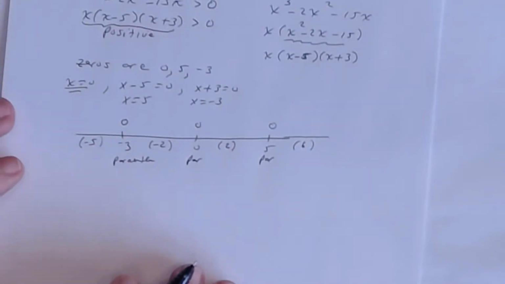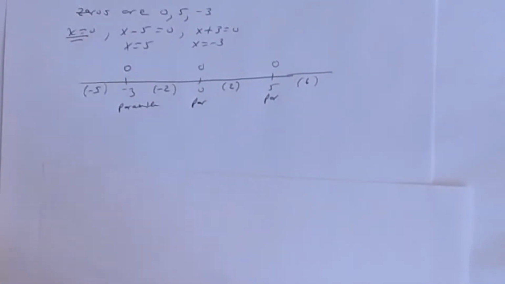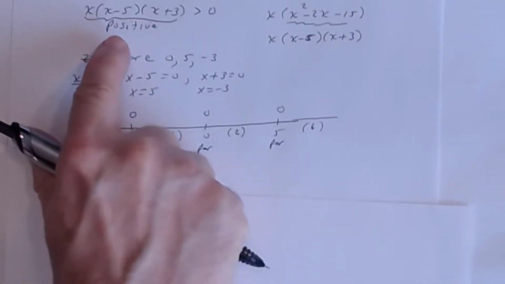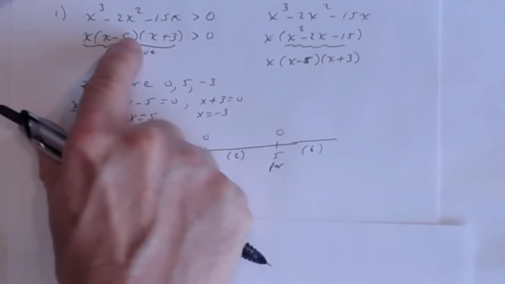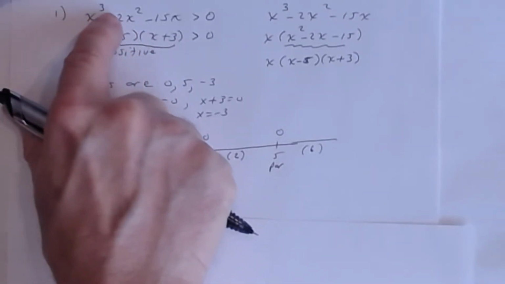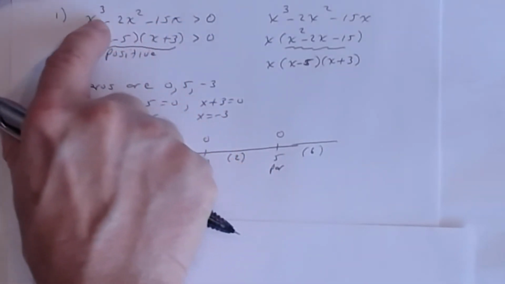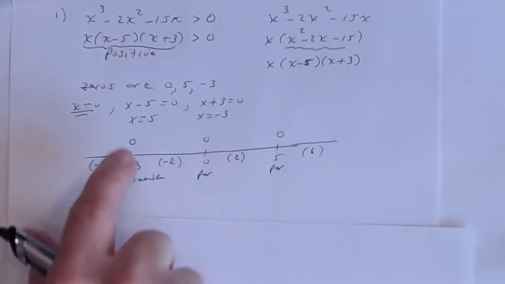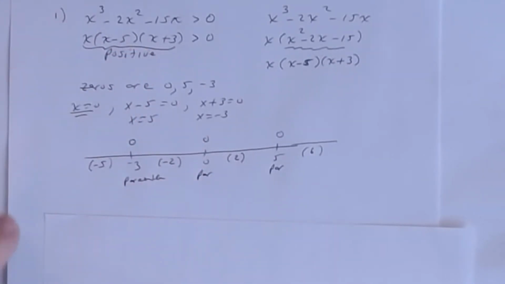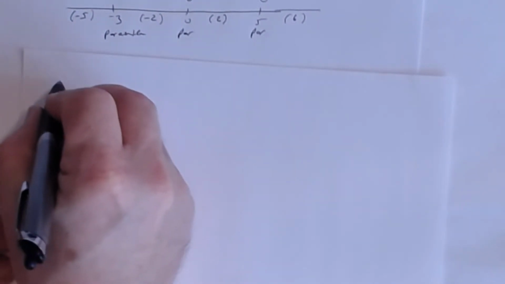All right, so let's start talking about those zeros. So I'm going to go ahead and use another sheet of paper to do that. It is always easier to substitute those zeros into the factored part. Now, assuming you factored it correctly, you can go back to the original as long as you have 0 on that side. So you can go back to the original if you need to, but it's always easiest to go back to the factored part.